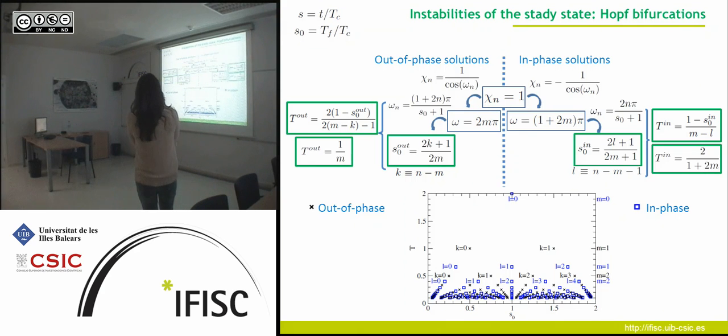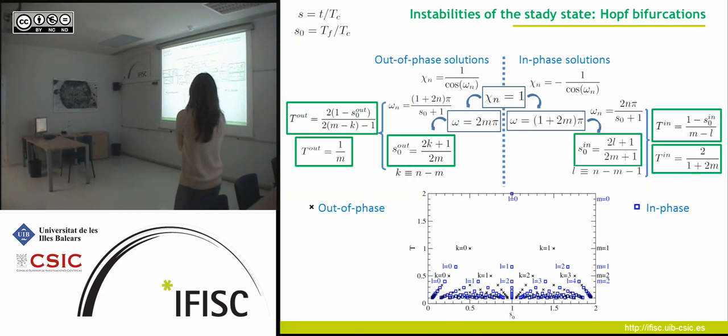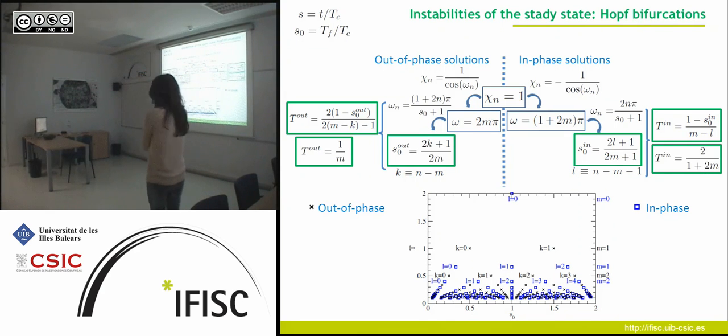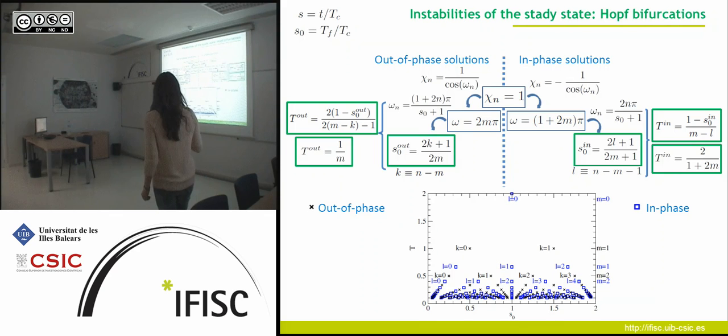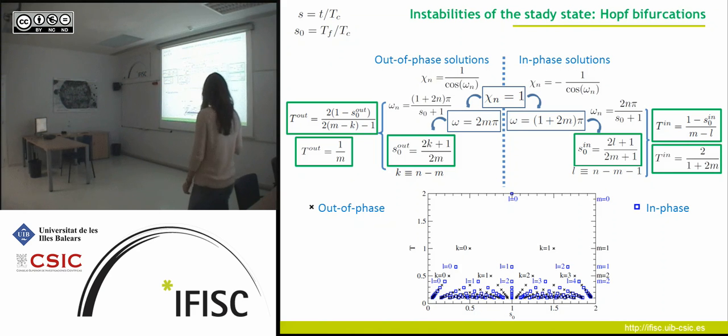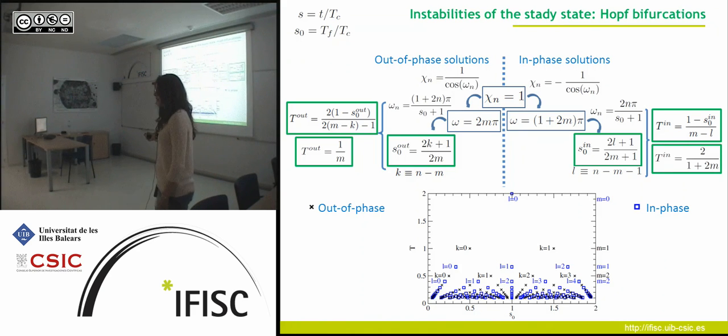And also that not all the values of L and M for the case of in-phase solutions, and of K and M for the case of out-of-phase solutions are possible, but only some ones. For the fundamental solution, one needs to have the minimum values of L and M, or K and M. And to obtain the higher harmonics, one has to multiply the numerator and the denominator by an odd number. You cannot multiply by an even number, because you would obtain a ratio that is not satisfying the expressions.